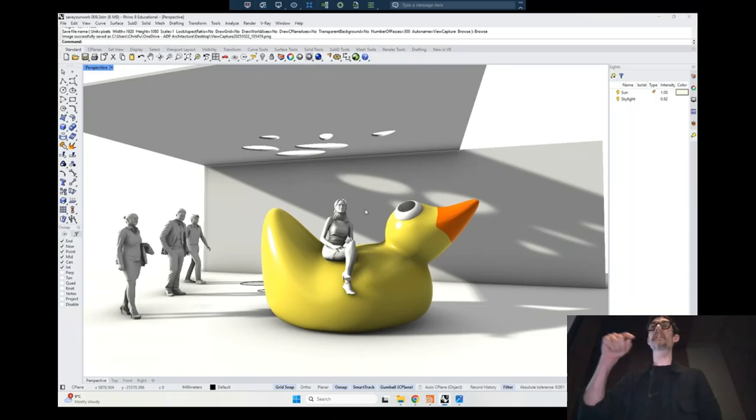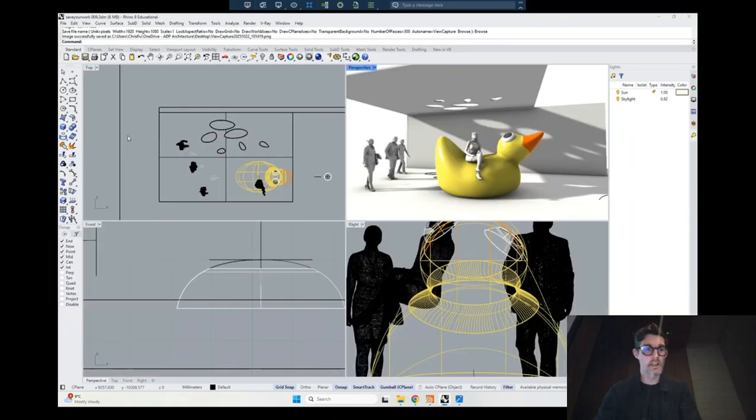Absolutely. I'll just repeat that for the recording. Is there a way to make sure that this view is to scale, for example, if you're going to try and put this into your portfolio? I'll talk about this when we get into exporting line drawings, because line drawings are a little bit different to perspective views. This perspective view doesn't have an intrinsic scale. The only reason you know how big things are is because you've got people in there. But line drawings are things that you can have scales on.